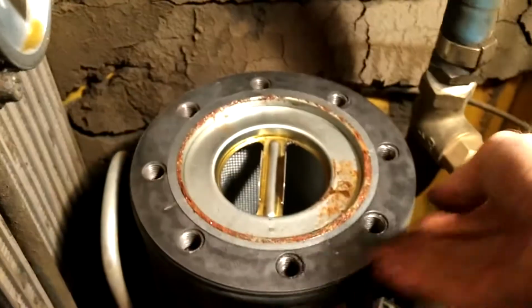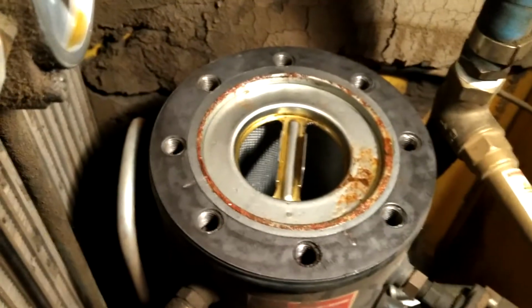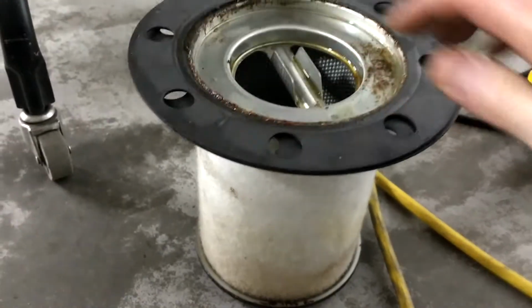And then the actual oil separator. And that looks like that's going to take a little force to get out there. So let me work on that and I'll shoot you another video. Okay, got the old one off, both gaskets on top.